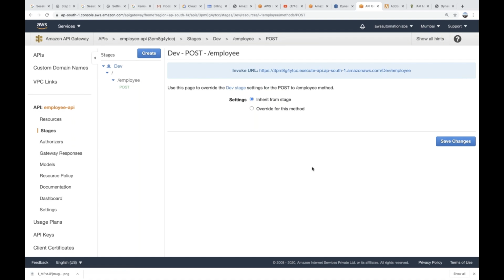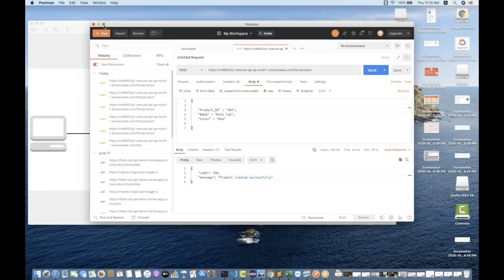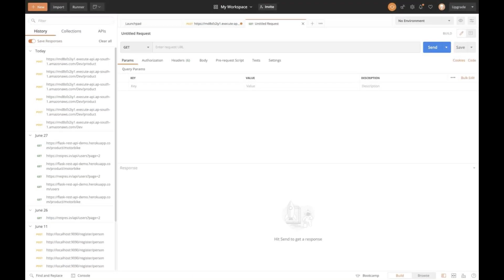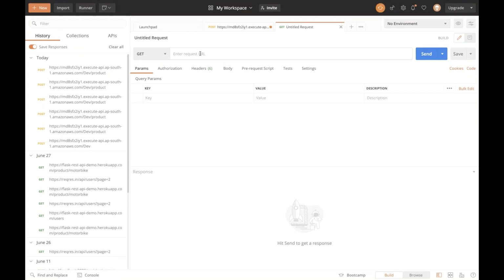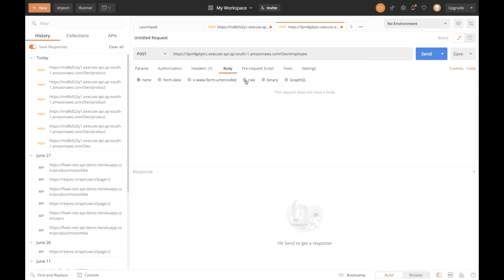Let's see, Postman. So I'll be opening my Postman over here, open that particular Postman, and then go to plus, and I'm going to paste this particular URL over here, and this is the post call. So let's select the post over here, and we have to pass the JSON body. So click on body, raw, and select the JSON object over here, and here we have to give the request body.